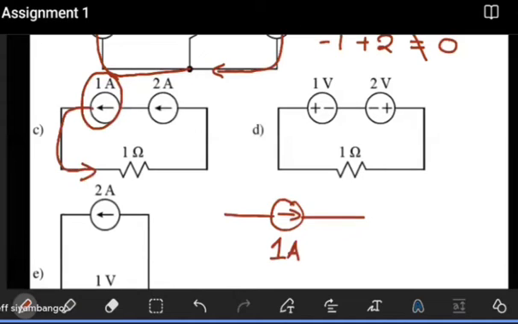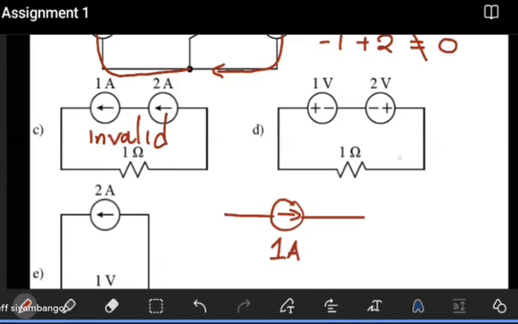So this current source is suggesting that you have 1 amp flowing. But look at the second one here. It is suggesting that you have 2 amps flowing in the same line. So we cannot have this. It's either 1 amp only or 2 amps only. We cannot have 2 current sources giving us 2 different values in the same line. So this circuit is invalid. So we move on to the next one.